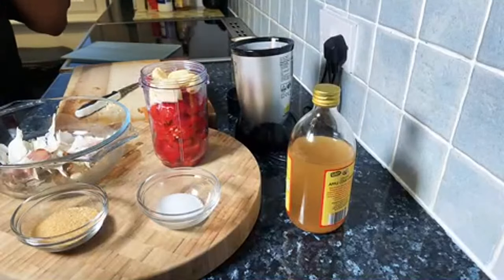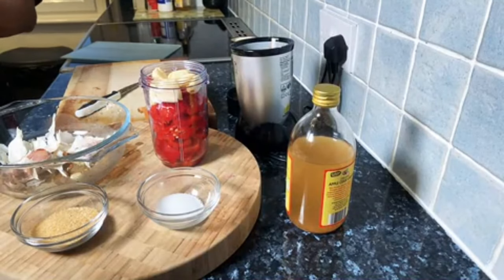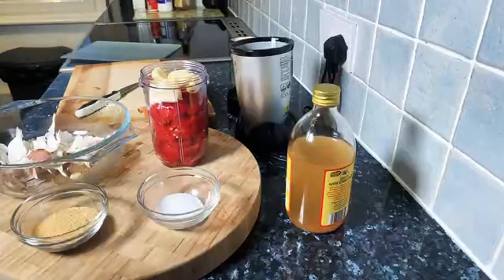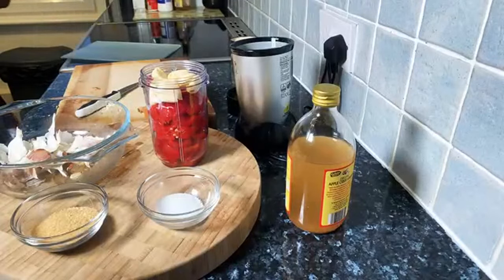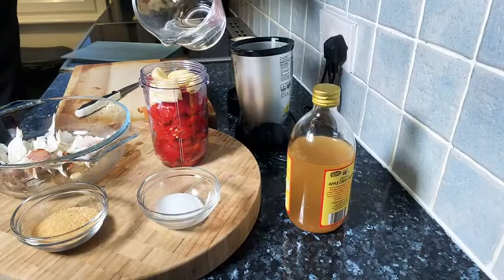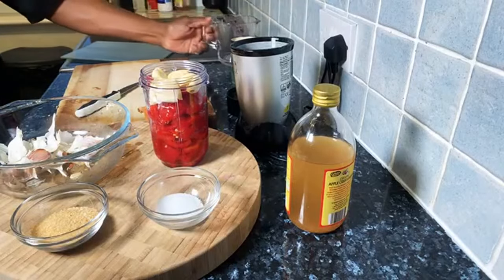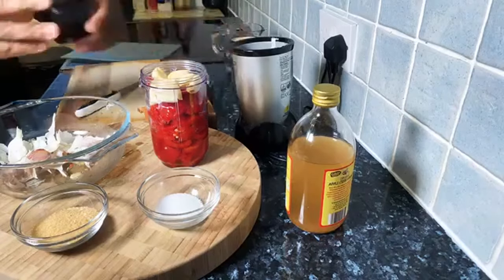Secondly, what I want to do is just put a little bit of water inside of it to free up the blender. Just a little bit of water. Not much water, just a tiny little bit of water.